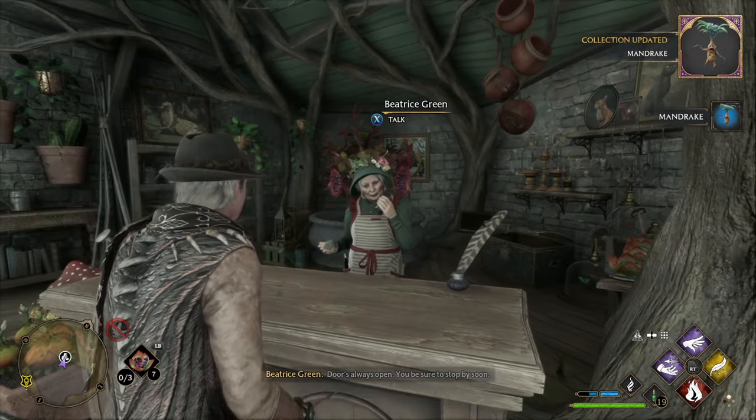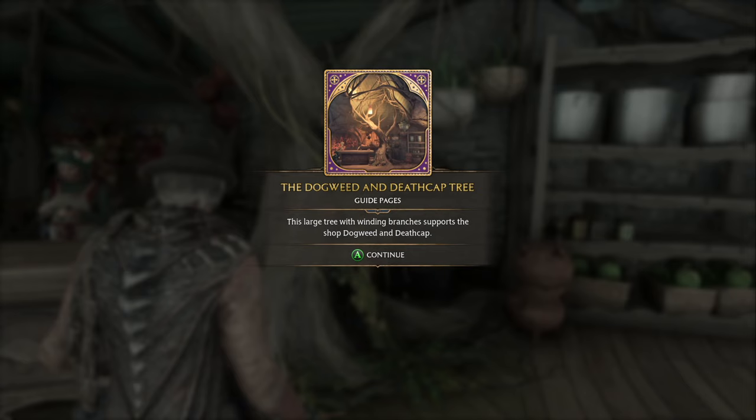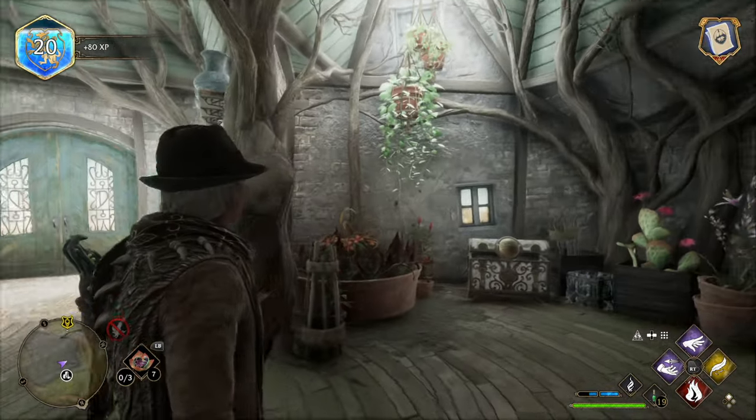Let's do Revelio. There we go. Field guide. Oh, it's a tree. Dogweed and Deathcap tree. The large tree with winding branches supports the shop Dogweed and Deathcap. Oh yeah, look at that. Oh, and there's a chest up there.